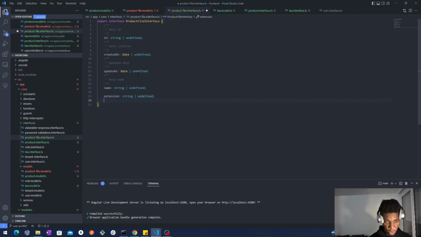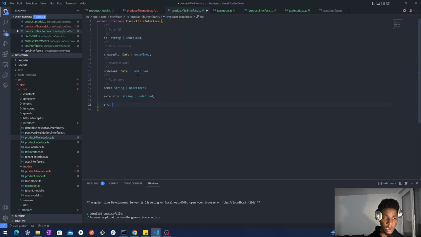We will also need a source or src, maybe, or the URL. I will say more like a URL, because I think I will use the Digital Ocean cloud service to upload the file to a file storage.